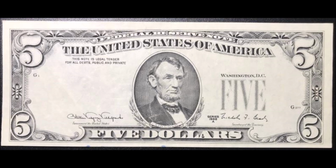Okay, so for the last about 30-40 seconds, you've been looking at this note on your screen. This is an older $5 note, and one which also has the same type of error as that $1 bill, the real one that you saw at the beginning of the video. And it's real simple. Is this one fake or is it authentic? And in a few seconds, I am going to reveal your answer. I'll give you guys a few seconds to check this out and come to your own conclusion.